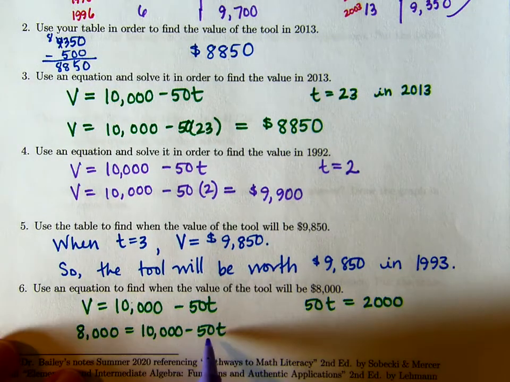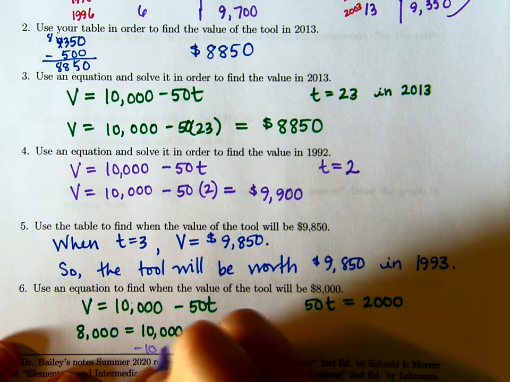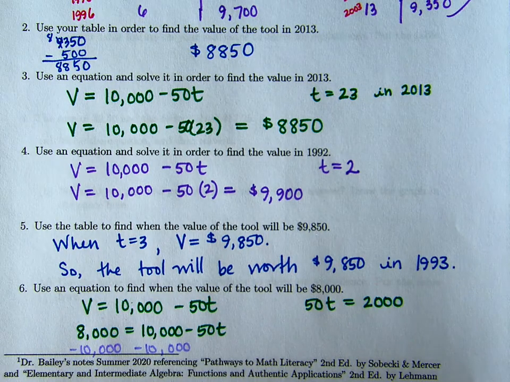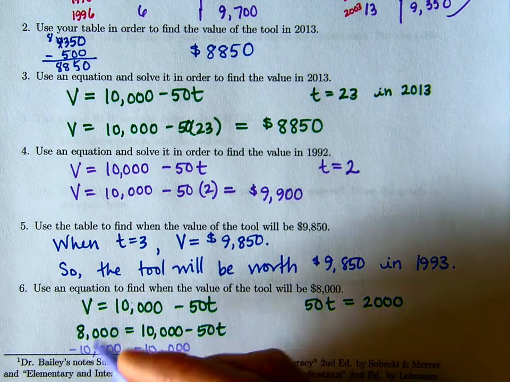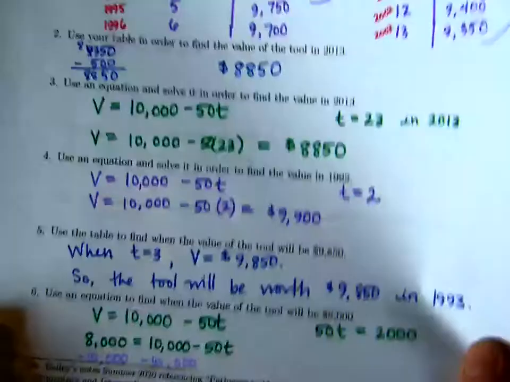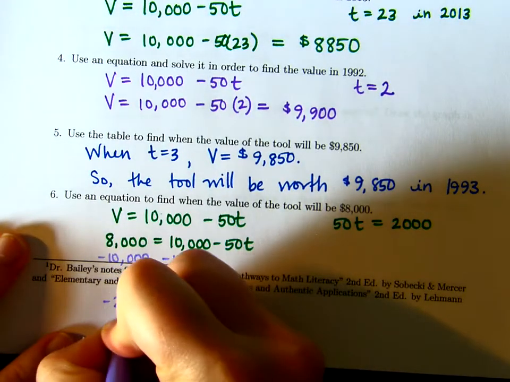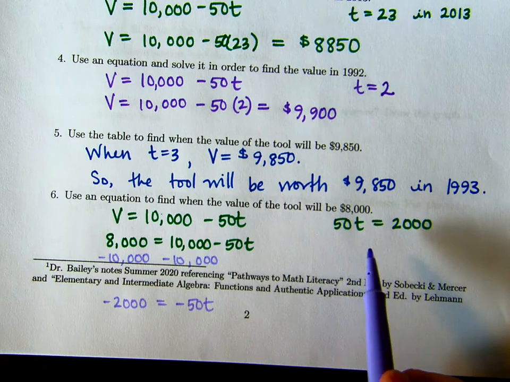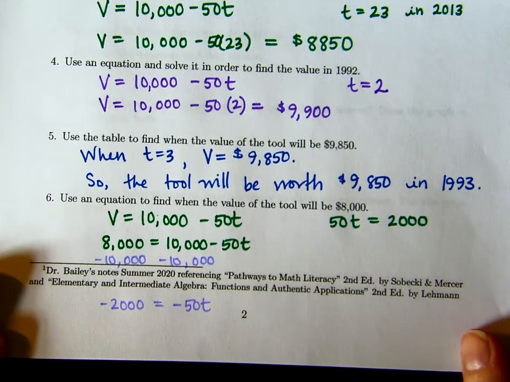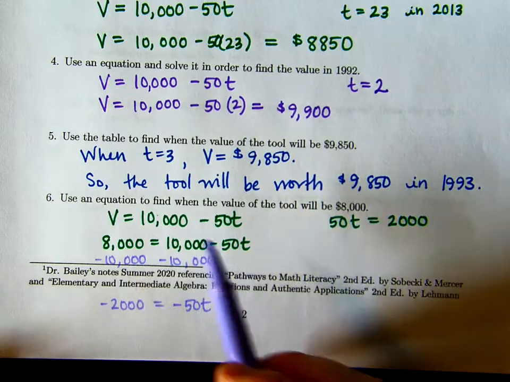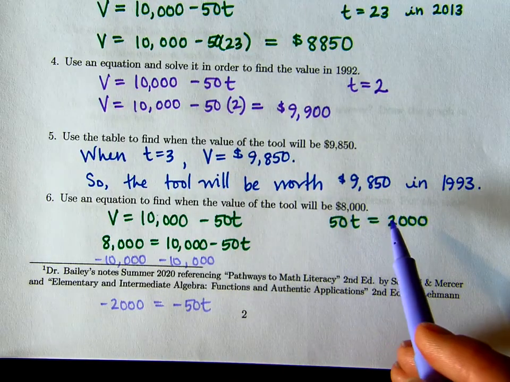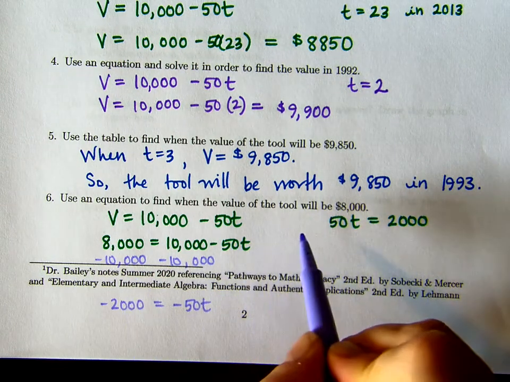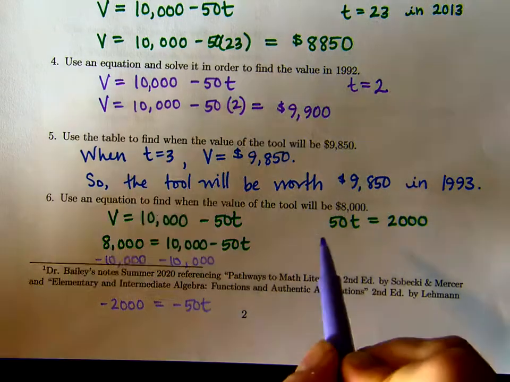So they will be like, okay, we have this equation. We can subtract 10 grand from both sides of this equation because we have the additive property of equality. And that will give me the new equation of what? Negative $2,000 equals negative 50T, which will then give me this equation if you multiply both sides by -1, which is true. So either way, if you want to use just sheer number knowledge, fine, as long as you're right. And as long as you show me your logic. To go from here to here, I understand that logic.